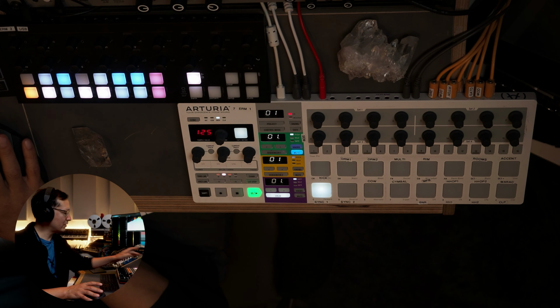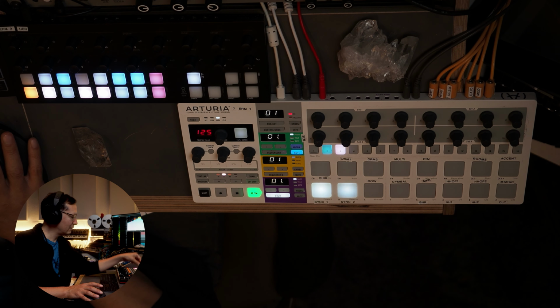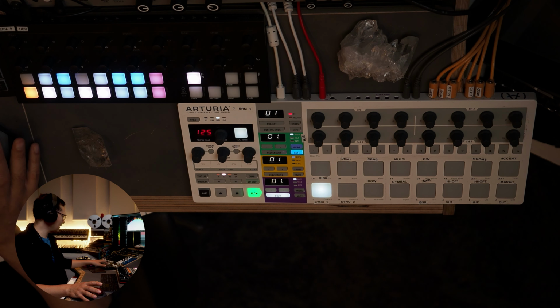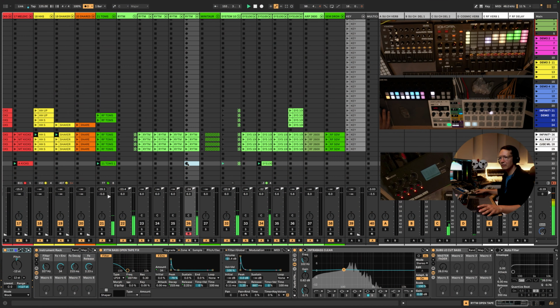Let me switch on the metronome again. Not totally sure about the timing yet. Hang on a second, let me check this. I want the groove to feel right. And right now it doesn't feel like it's right where it needs to be. So I'm going to bring back the kick and check the groove, if I can get the groove of this chord pattern a bit nicer.